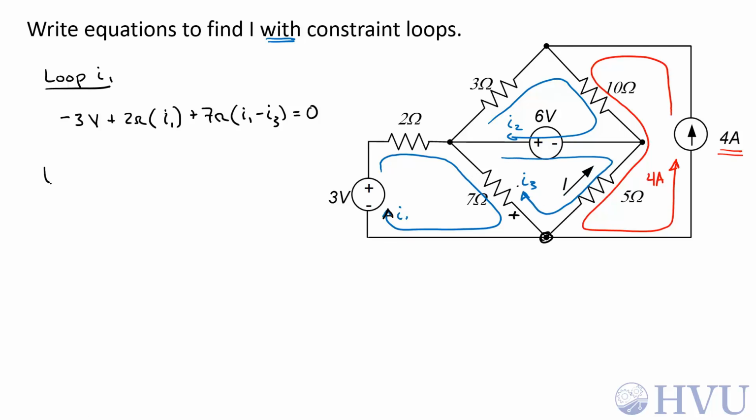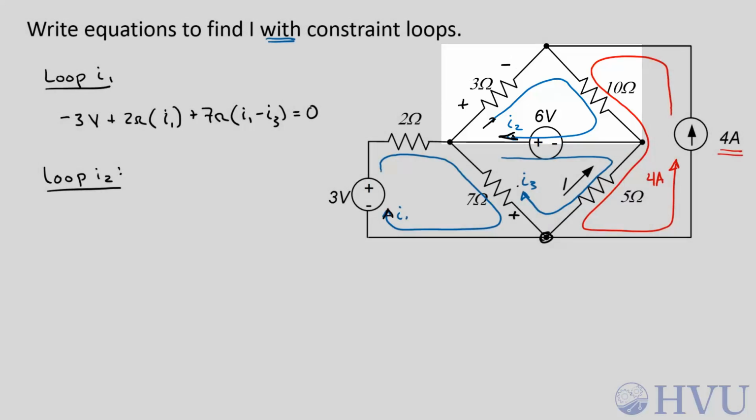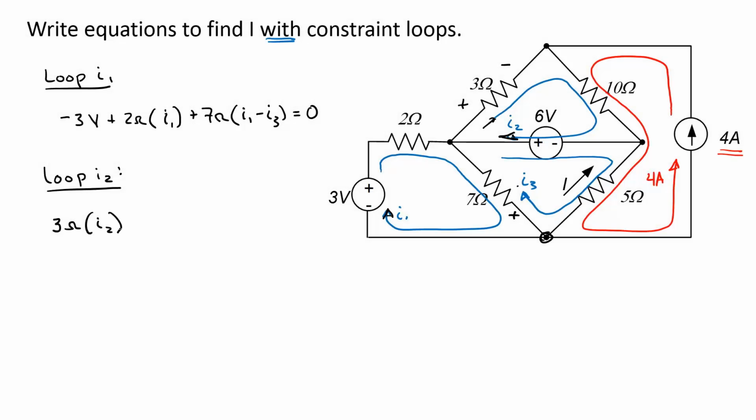Now let's loop around the mesh current I2. That's this current up here. It's going clockwise. So if I set up my sign convention such that the mesh current I'm following, I2, always enters the positive terminal, the voltage across the 3 ohm resistor is 3 ohms. Since I2 is entering the positive terminal, that's a positive term. That's the only mesh current that's going through the 3 ohm resistor.